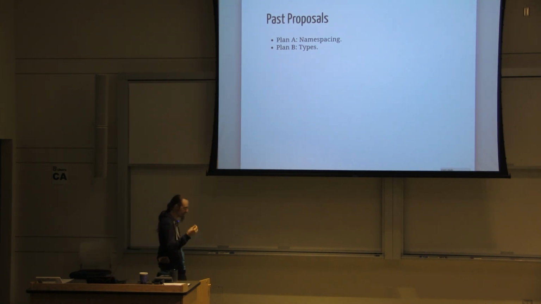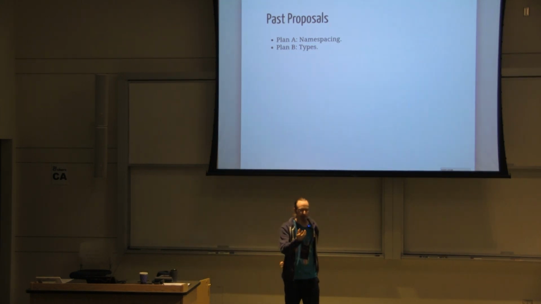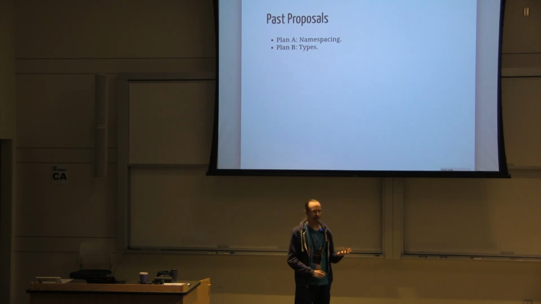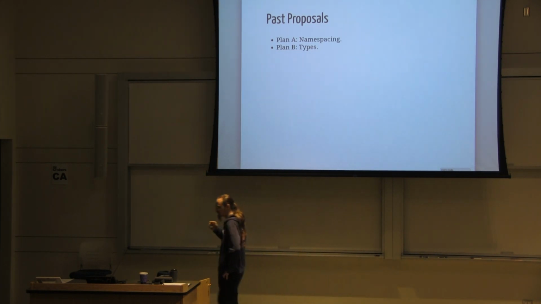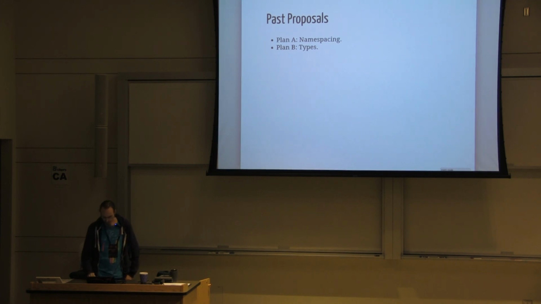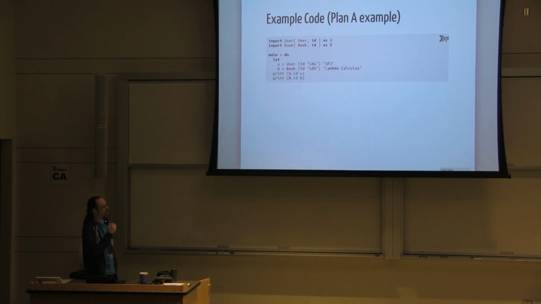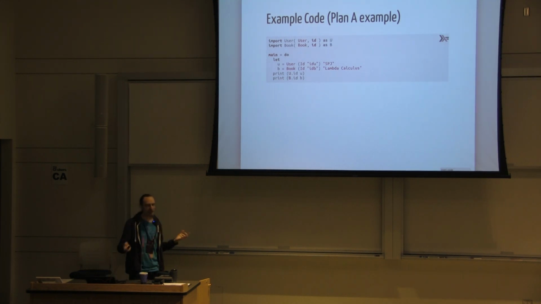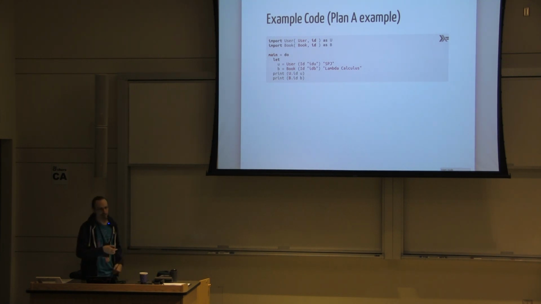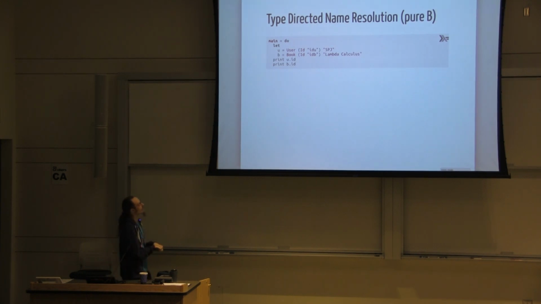The idea here is that usually, if you have a RdrName, there is a unique name associated that the compiler can resolve. Otherwise, you get an error from the compiler that tells you duplicate name, and it doesn't know which one to pick. Let's go back a tiny bit to the namespacing, which is basically the idea that you import things qualified and use explicit namespacing to pick your correct selector, so you tell the compiler. I've also seen people actually use that in practice quite well so far. The proposal would be to add a little bit more namespacing, so that you can have local namespacing and not only module namespacing. But yeah, let's get back to the type-directed name resolution.